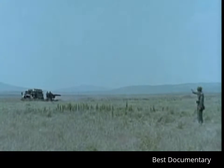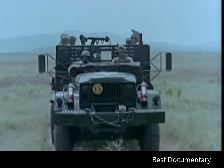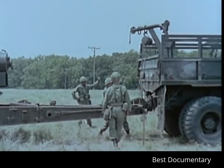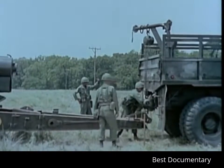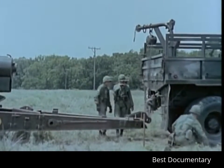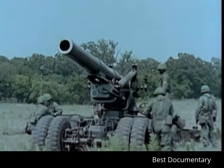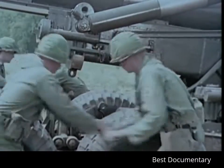And is considered to be one of the most accurate weapons in the cannon artillery of the United States Army. Because of its size and weight, this 15-ton weapon requires a longer emplacement time than smaller caliber towed weapons, about 20 minutes. The steel trails are lowered from the prime mover utilizing a chain hoist, spread, and securely emplaced with the rear spades. When the howitzer is lowered to the firing position, the front spades stabilize the bottom carriage as the firing base.